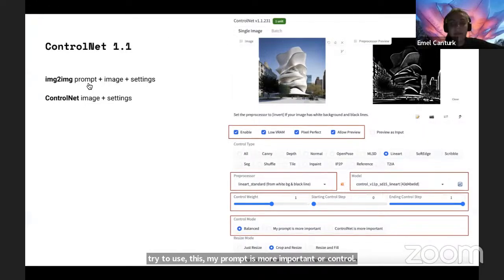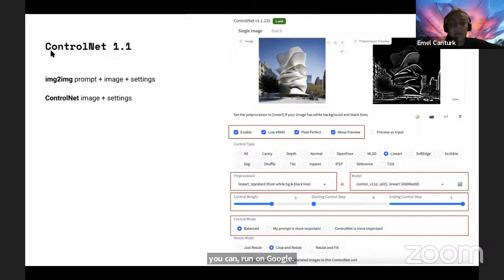Let me check. Can we create short videos using Stable Diffusion? You can create videos by using Stable Diffusion, but not with that Automatic1111 web UI. You can create videos in Deforum, Stable Diffusion Deforum, which you can run on Google Colab.